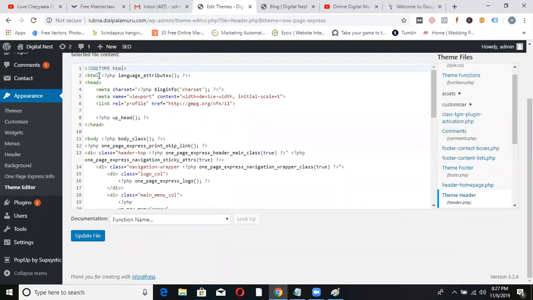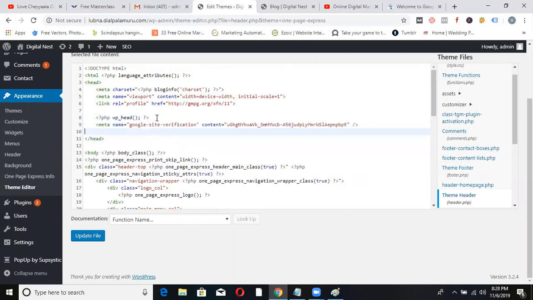Your HTML starts with the HTML tag. It has a head section, then you have a body section. Exactly before the closing head, go back, enter, and push it here. Got it? Got it, Lubna? Yes. Yeah, Appearance, Theme Editor, go to theme header, exactly before the head section, paste the code and click on update file.